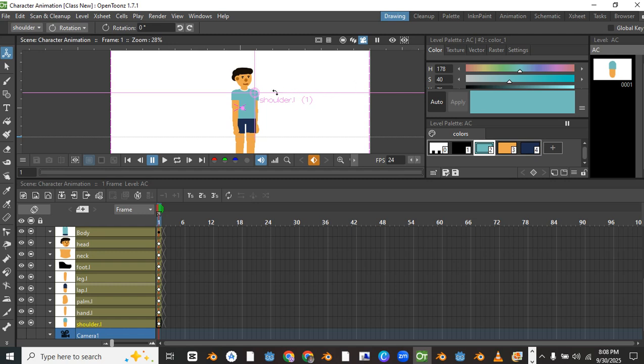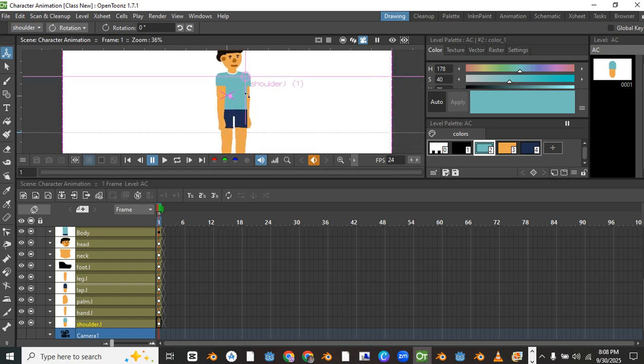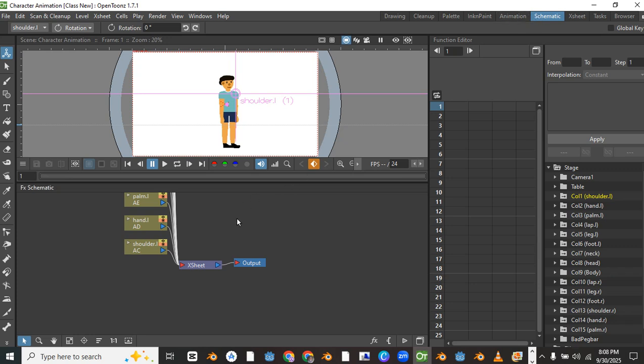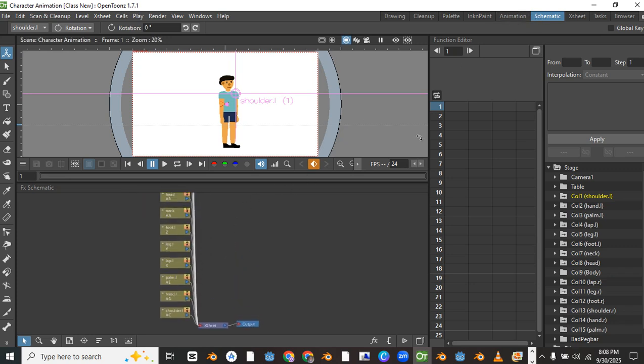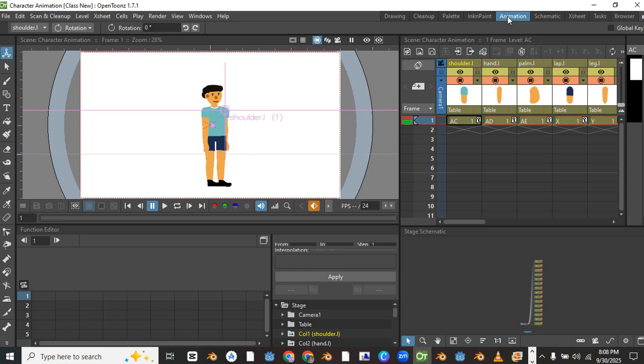So the rigging is now, I want whenever I move the shoulder, the other parts of this hand should move with it. If I move the body, it should actually move with it. Okay, so that's the thing. It's a very simple process. So the easiest place to do that is, don't use the set schematics. Don't use this one, okay, it's not the one you're going to be using. The one you should use is in animation here.